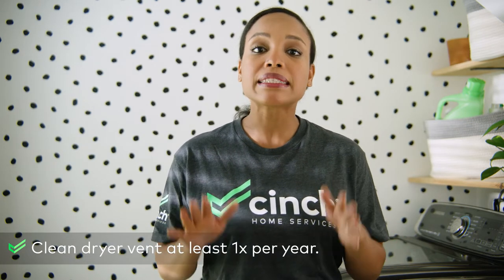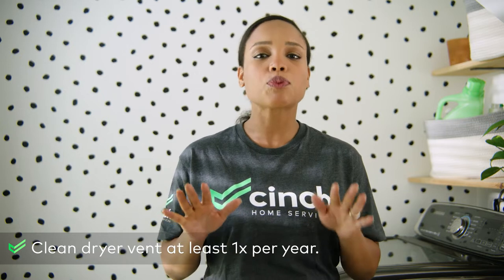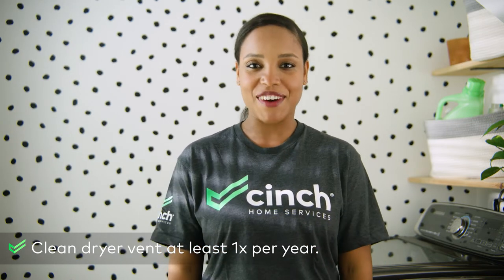Are you having to put your clothes through an extra tumble to get them as dry as you'd like? Your dryer is probably in need of a vent cleaning — and I don't just mean that little lint trap you're supposed to clean after each use. You do do that, right? You should look into a deeper dryer lint clean at least once per year to keep your dryer running at its best and to eliminate fire hazards.